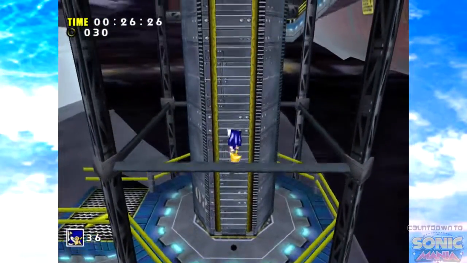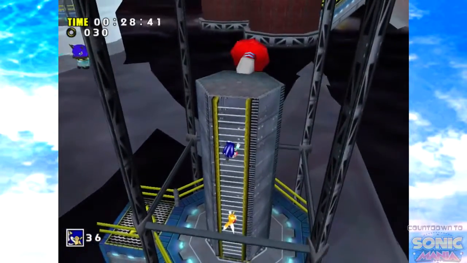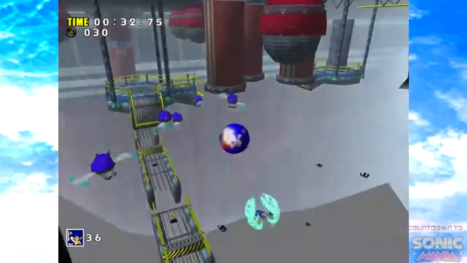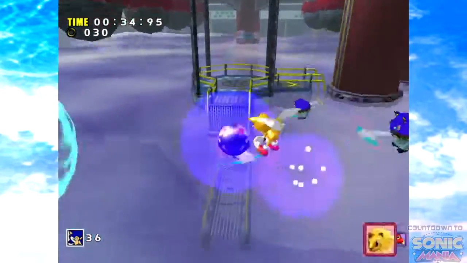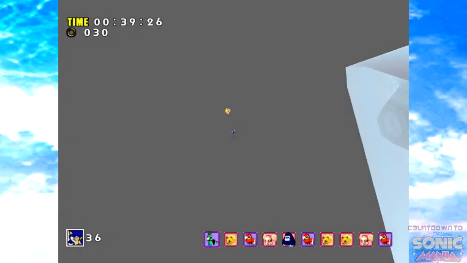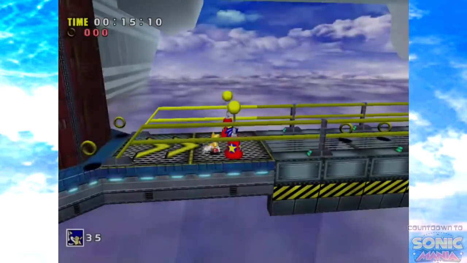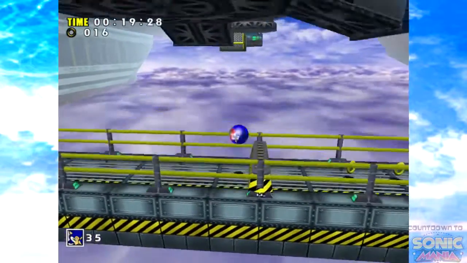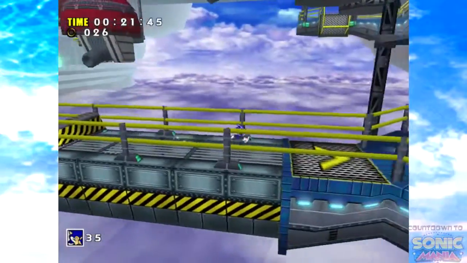Really hard for Tails to keep up. I mean, I don't know why. He doesn't like to climb. Should we go this way? Let's try going this way. Oh, we didn't make it. No! Why didn't I use the light speed attack? I normally don't go that way. I'm actually just trying to switch it up a little bit.